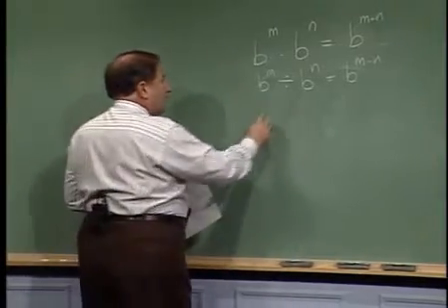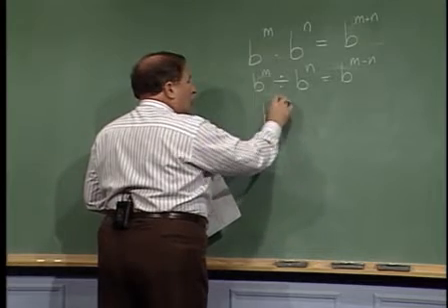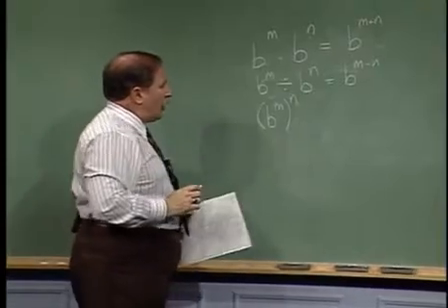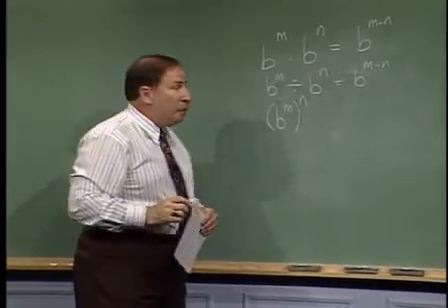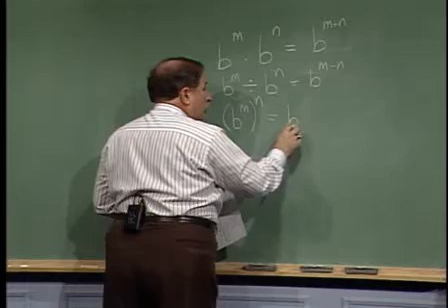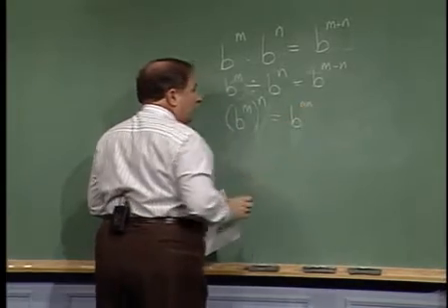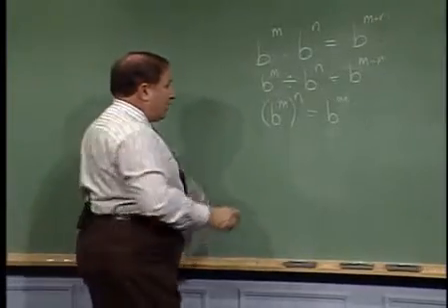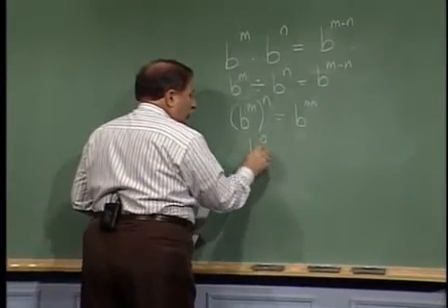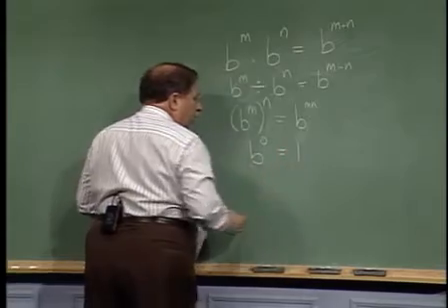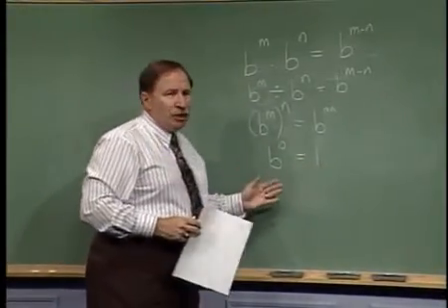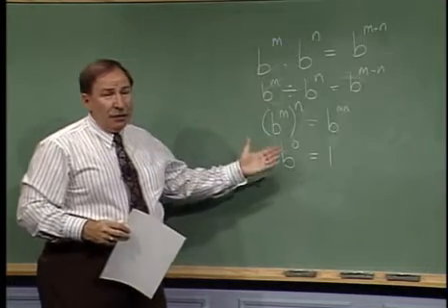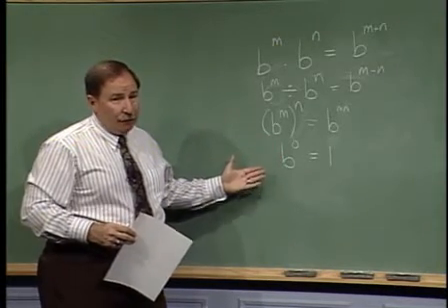We also know if we take the base and raise it to a power and then raise that to a second power, another power, that we multiply the powers. That's b to the mn power. We multiply the two powers. We also know that any base to the 0 power is 1. Now, I realize for many students this makes no sense, because you'd say, well, anything to the 0 power should mean I have none of these b's, and therefore I should be 0.